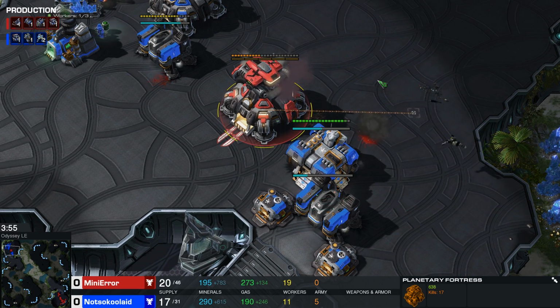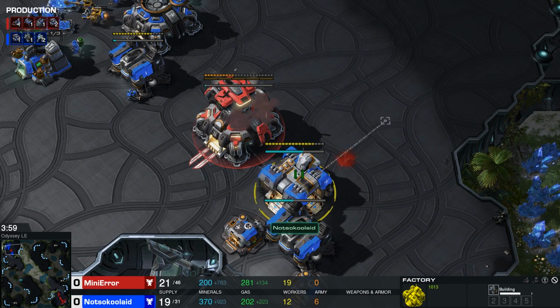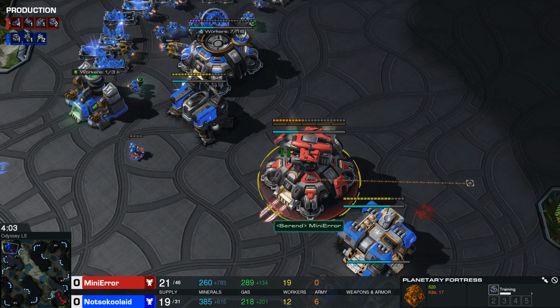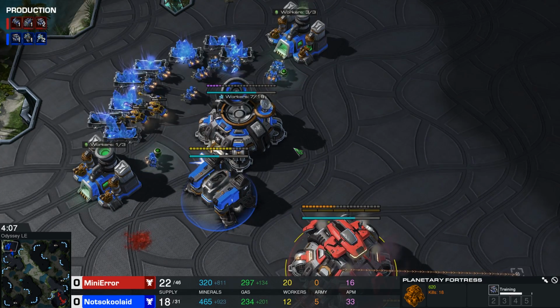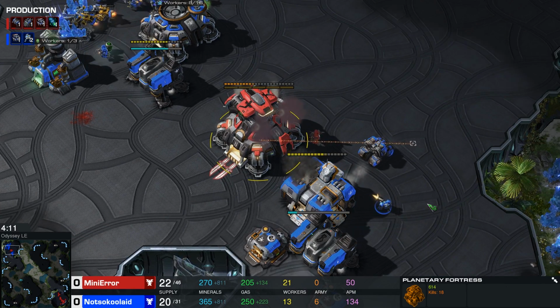I can't believe he actually just managed to pull that one off. Another Marine right there does end up getting killed. The factory is now also being target fired down, but I think Mini Error will probably end up losing this thing eventually. He's already picked up 18 kills though.